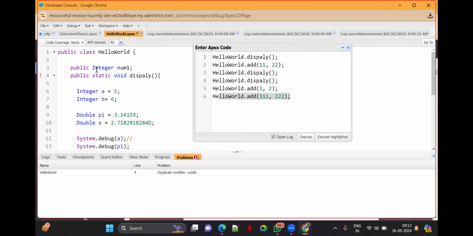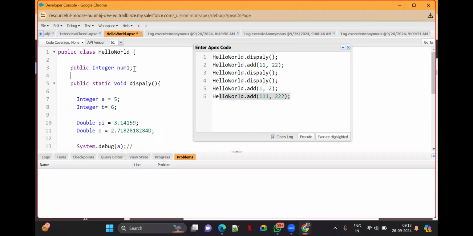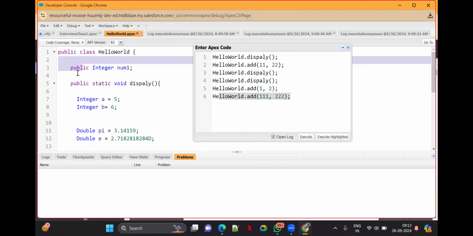Suppose there is an integer num1 here. Now if you want to access this num1 in this method, you have to write like this. How you used to call the message property or any property which is in the Lightning class in handle click, handle change?